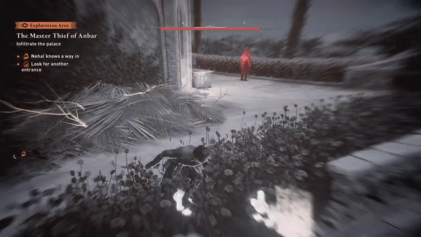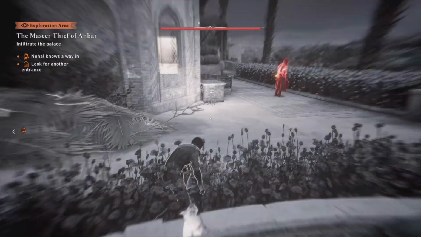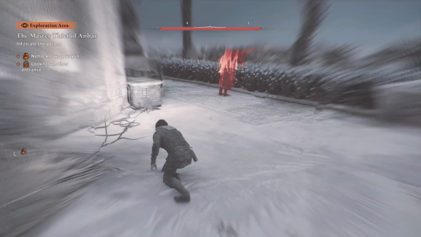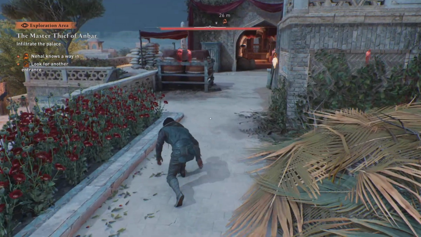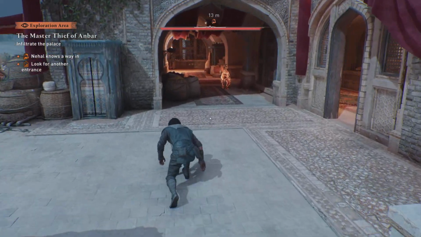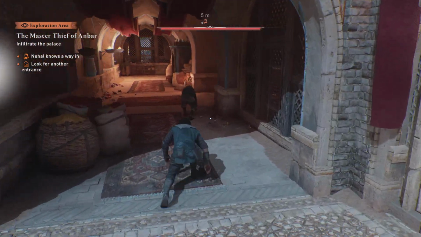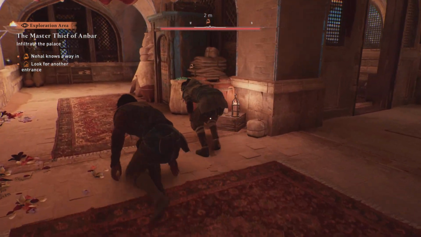Hold on a minute. This guard here is... Let me knock this fool out. I don't know why, I'm just going to do it. No, not anymore, he's moving. Got cold feet. Okay, go on then, I'm right here. Let's do this.